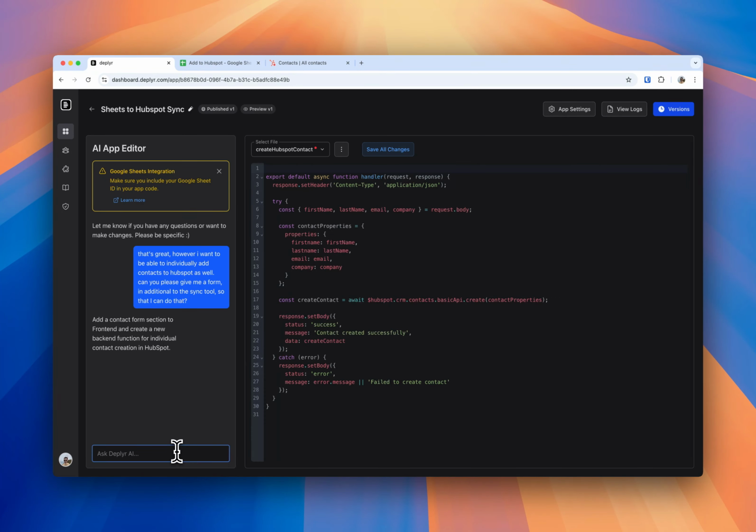So the AI will create the front end, it'll update the front end, and then it'll create the back end function for me. Now this is a completely private function. Looks like it's adding the contact form now to the front end.